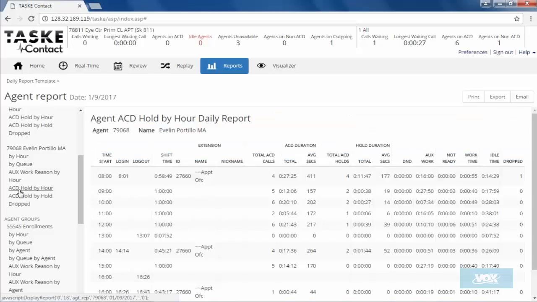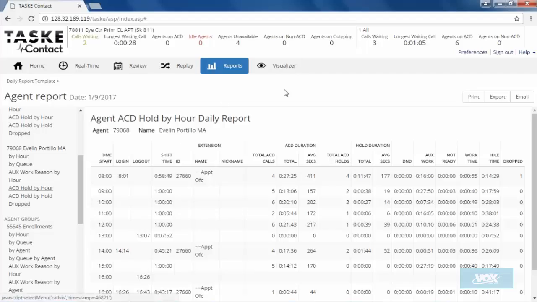If you see things that are weird in the reports here, we can search for them in our visualizer as long as we know what we're looking for. So what are we looking for here? Well, we're looking for a call that Evelyn was involved in that she placed on hold. Also, we know about the time this call occurred, between 8 and 9 o'clock. So knowing the date the call occurred, the time of day, who was involved, and what she did, she put it on hold, we can search for these things in our visualizer.